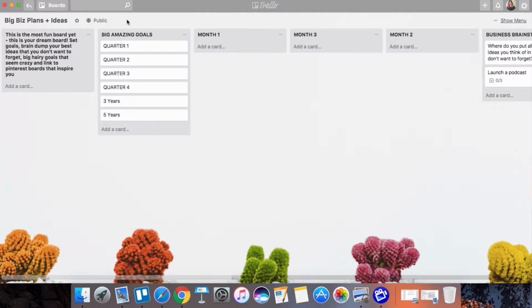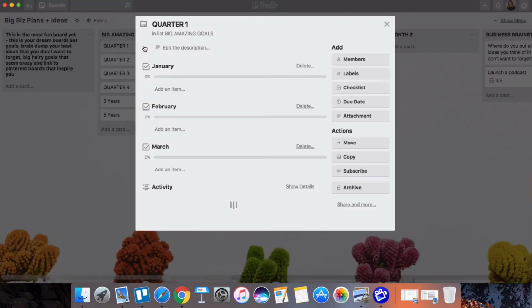So let's get started. For quarter number 1, I suggest breaking it out into months. And how you do that, obviously, is you're going to click on this card, and then you have checklists that I've already populated here for January, February, March. Depending on when you jump into this course, you might be in a different quarter. That's fine. Just jump in wherever it makes sense. You can create a monthly checklist here of exactly what you want to get done, and you can keep it all into one cohesive list.